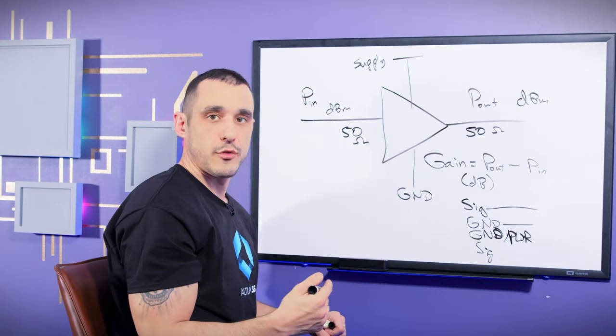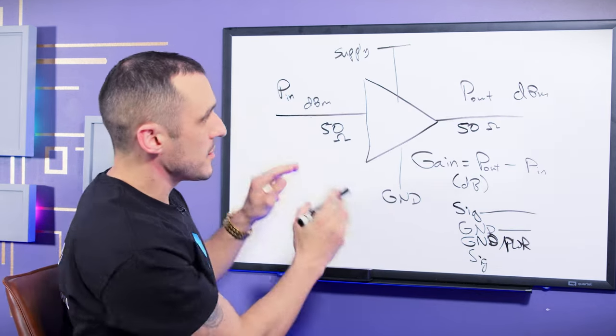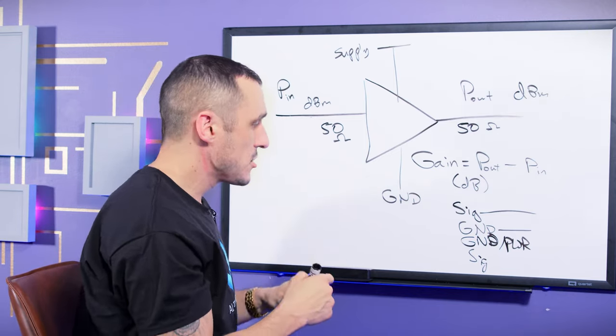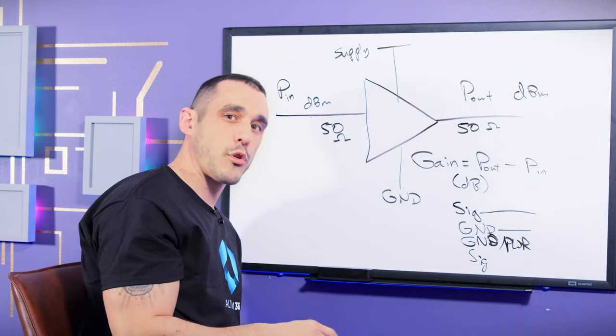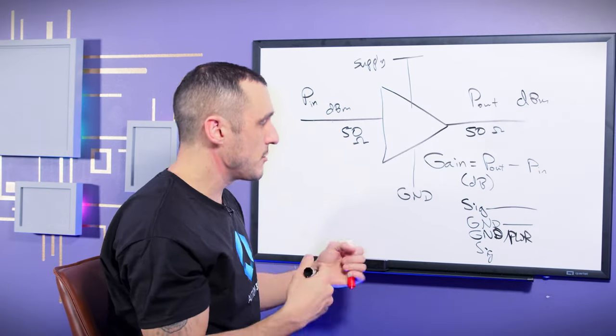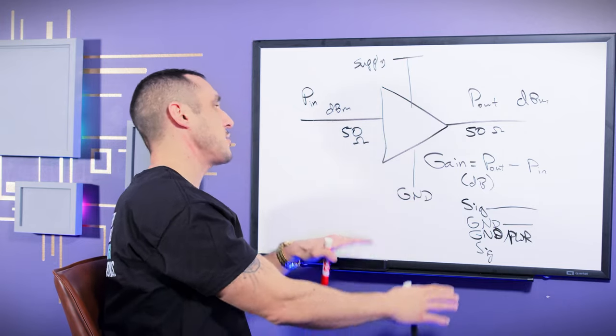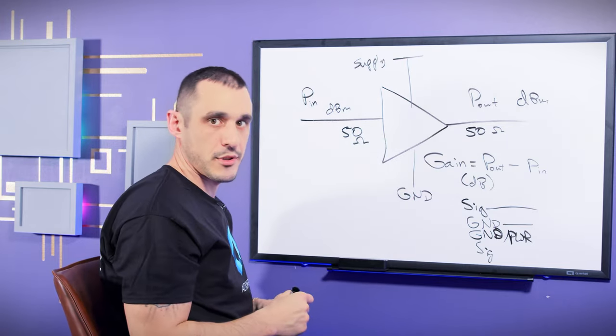And then maybe I'll have some control pins or some passives or something on the bottom layer. So this would essentially be SIG. So you could do this on a four-layer board. In systems where I've done this in the past, there's usually more going on than just control signals. So it ends up typically being four or six layers. There's no limitation in terms of the stack up, just make sure that you design the stack up so that you can hit these impedance values on the input and output.